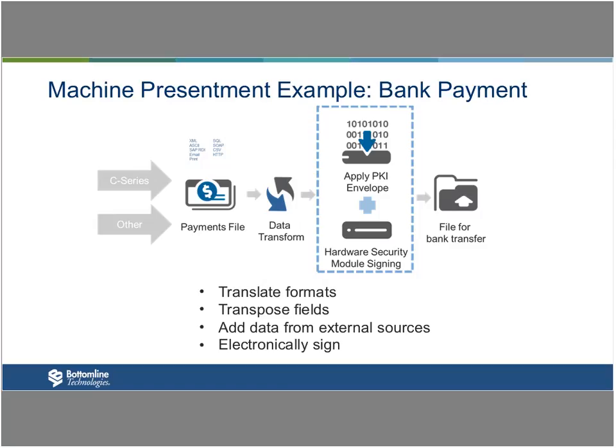Now, some banks also require security layers around the product, and we call those PKI envelopes. They're typically implemented using a hardware security module, which is an external device. It's a big black box. If the bank also demands that, we'll sign that document, secure that document and get it ready for transfer. In this case, it has several advantages. What we've basically done is automate the process. Because it's a payment process, people don't have access to the individual files, and so it prevents any fraud or manipulation of the numbers. Essentially, it takes the stress out and reduces the operational impact. But you can start to see different ways that it's very simple to manipulate files and augment those files for a target device, which in this case would be the bank's payment system.